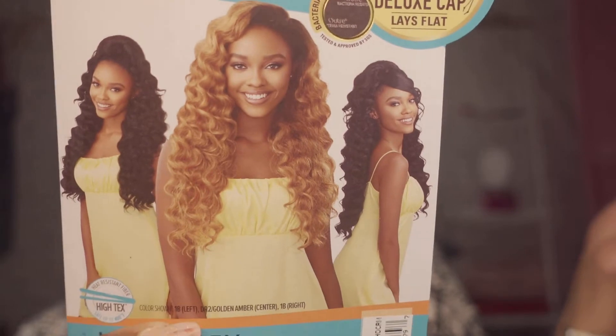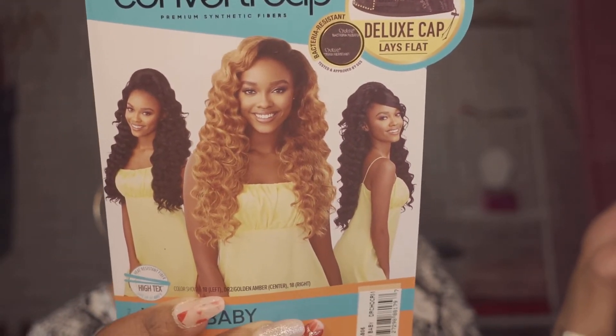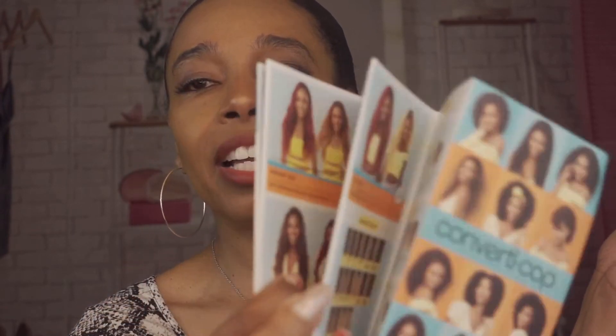With this line, it does say that it can provide endless styles. If you look at the stock card, it gives three different styles that you can put this wig in — that's what drew me to this particular line. It comes along with a little booklet that provides the different styles and colors, included with the purchase of the wig.